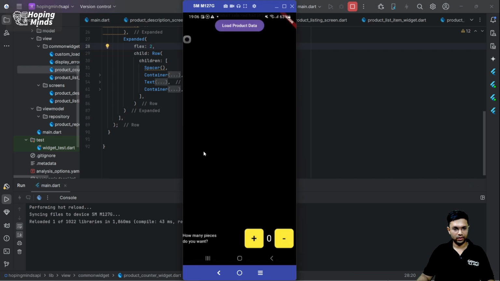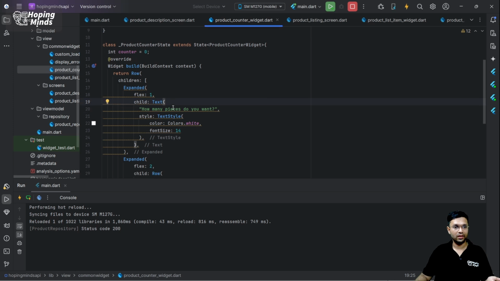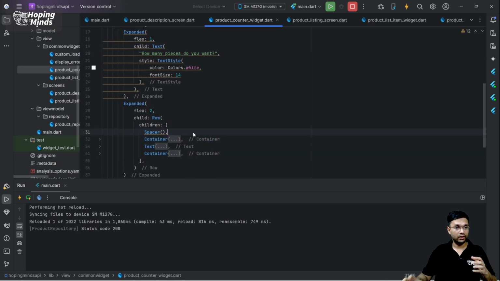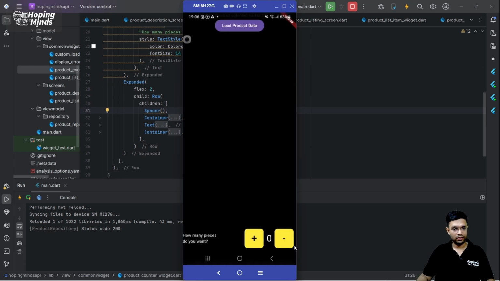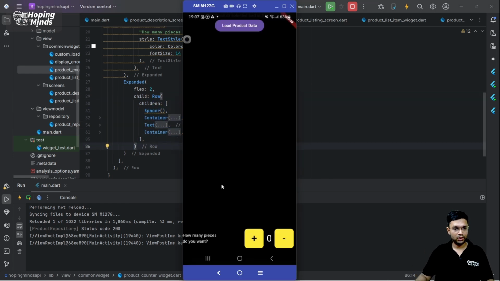So looking at the difference, what you understand is I'm giving more preference to show up this, and I'm giving less preference to show up the text. How do you understand that? Look, the flex value for how many pieces is just set to 1. On the other hand, this is expected to be double the size, and also what I have done is over here try to put the entire thing in yet another row. That's because this part is one row and this total part is yet another row.